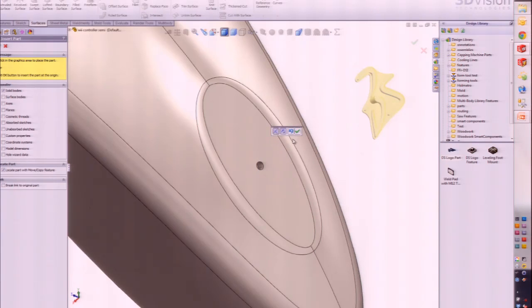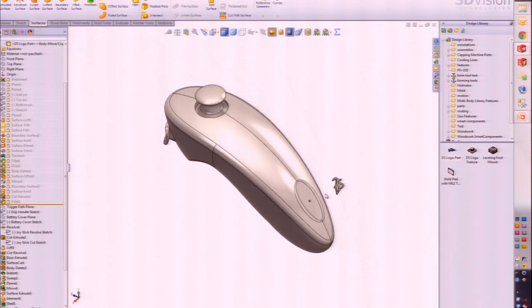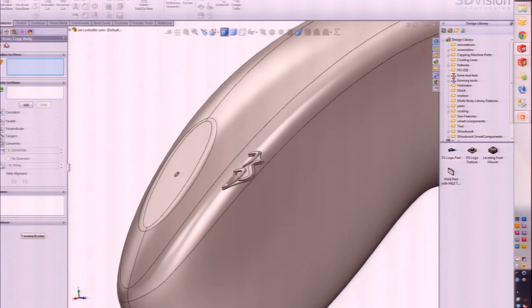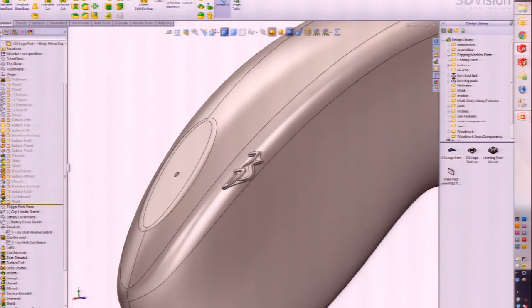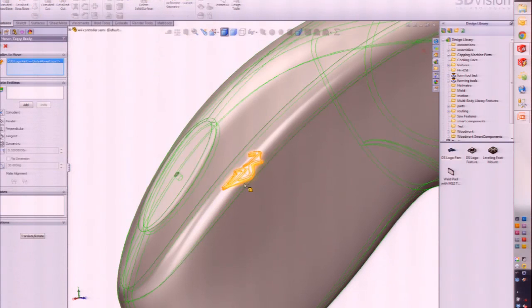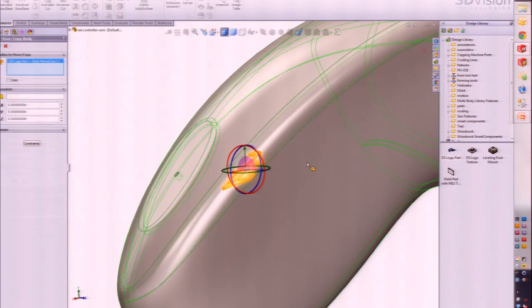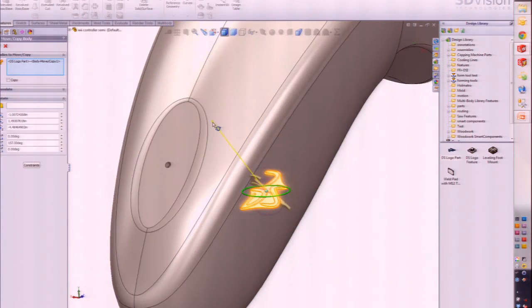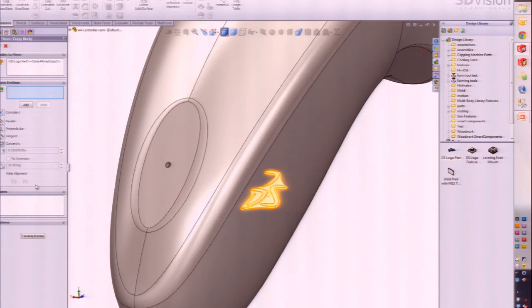I'm just going to place it right here to show you that if we do need help locating this after the fact, what I could do is fire up the Move Copy Bodies command. Let me show that. It looks like a little orange and green body. And I'm going to move this body, and we have a few modes. I could translate it, just drag it up or down, any single body in my model. I could rotate it about an axis. Or I can flip over to this constraints, which is the mate environment. Very, very similar to assemblies.